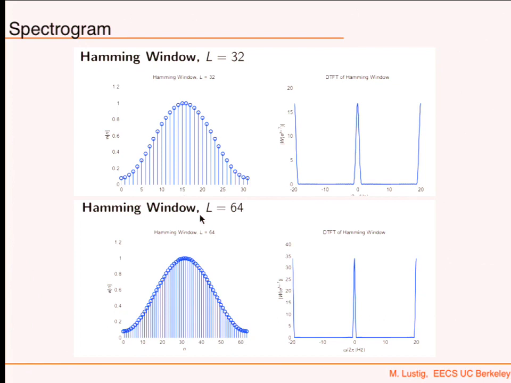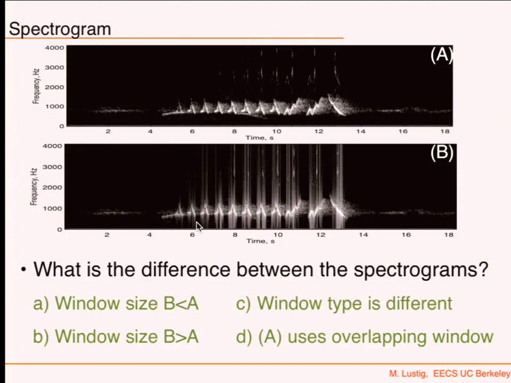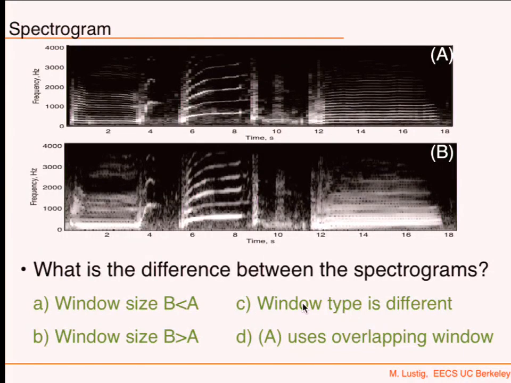Okay. Questions? Yeah. Is it possible that the window type is different? It could have been that window type is different, but that's not the major thing that's going on here, right? Because it's obviously, you see that these peaks are much wider, right? Much wider, and then it's obviously that this is more quantized in time where this is not. But it could have been that also maybe the windows.